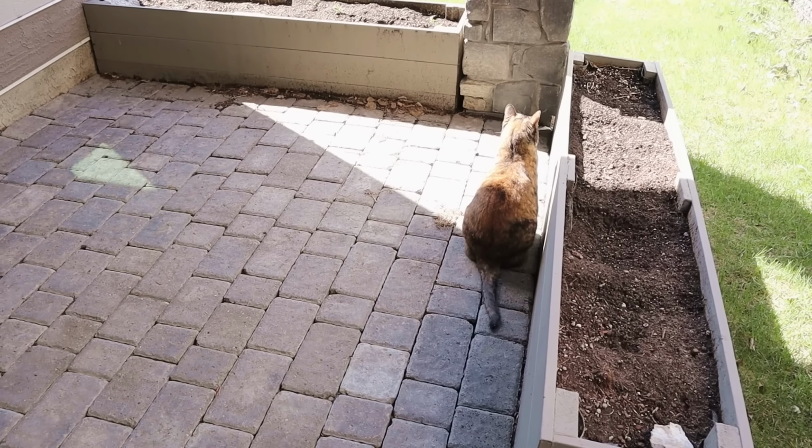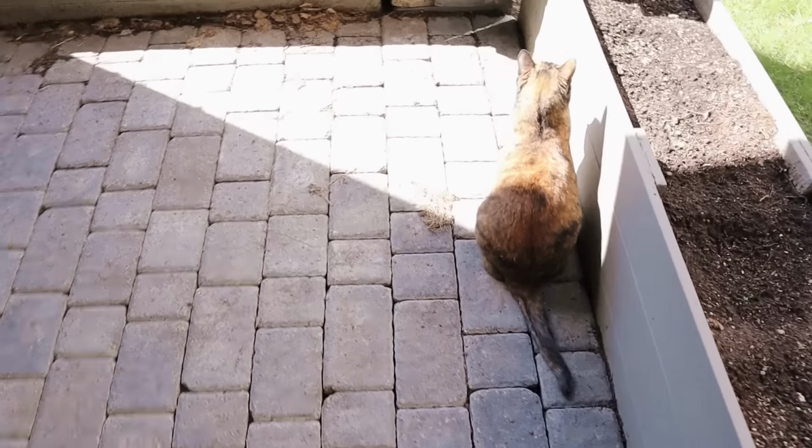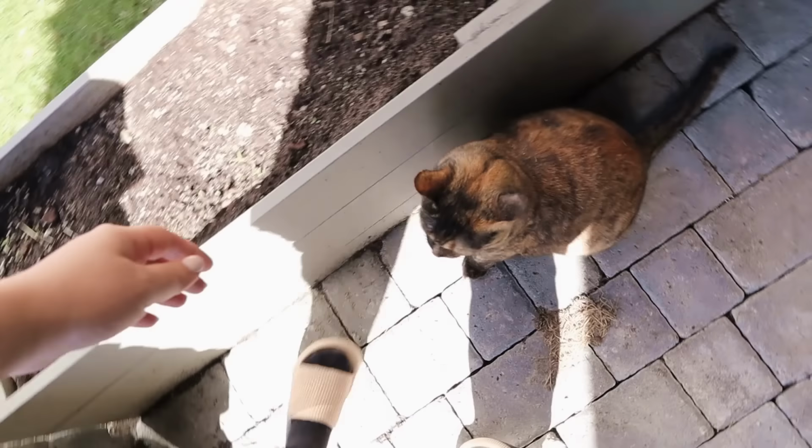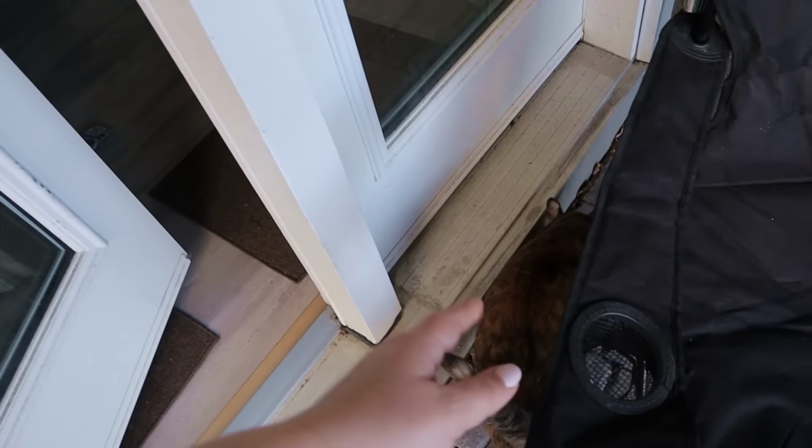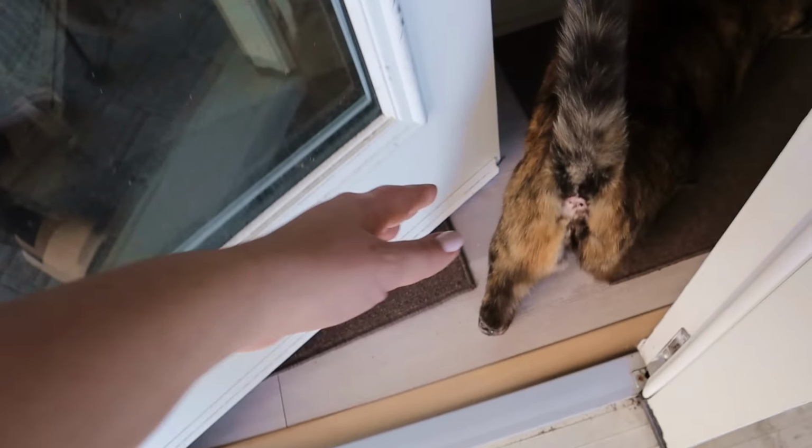Okay, they've been really interested in the birds lately, so I feel like we can't let them out loose anymore because they're gonna chase the birdies or something. I'm nervous. Go back in! We're going back in, Jake. We're going in. Come on. Good girl, Midna.